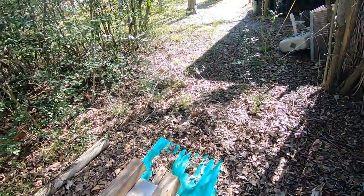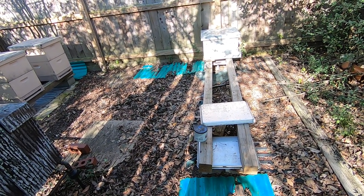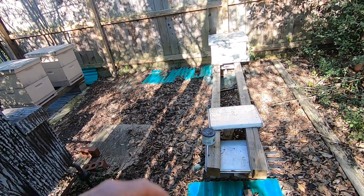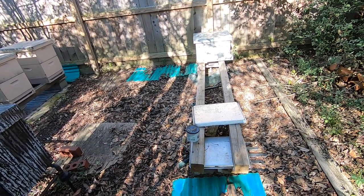Anyways, just wanted to share. I hope it's helped somebody keep ants away. And like I said, I've been doing this for several years and I've never had any ant issues other than grass or some limb falling on it and giving them a bridge to get in.